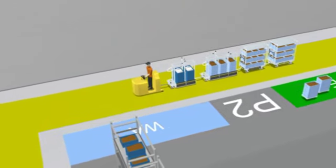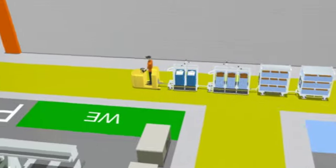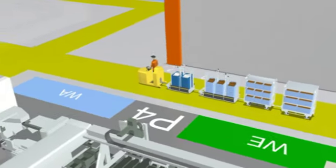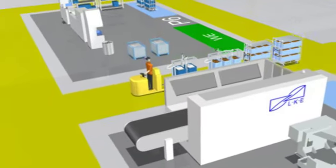You can see the low construction height of the cargo liners, which makes loading and unloading via the ramps fairly easy. Using the cargo liners is safe and ergonomic.